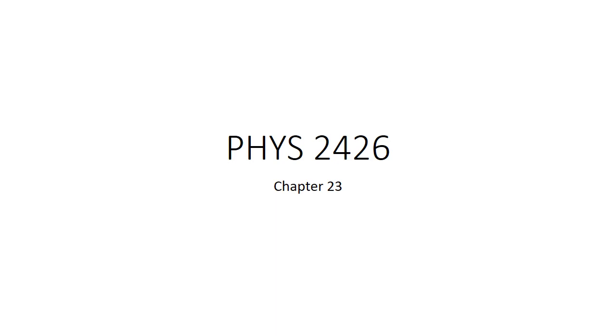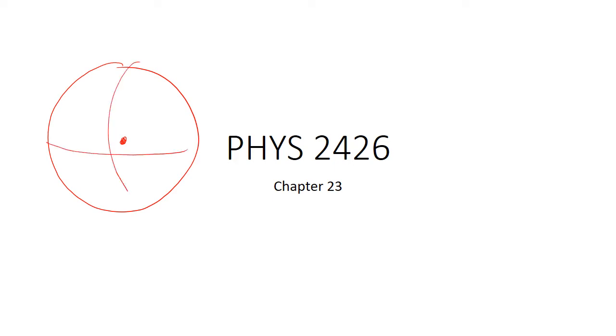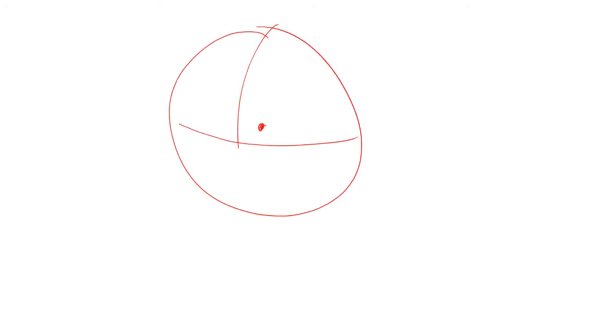So let's consider the case of a point charge and a sphere surrounding the point charge. And I want to know what is the flux through that sphere. Okay, so I want to know what is the electric flux through the sphere. The sphere is of radius r. So we've got our point charge, we've got a sphere surrounding it, a sphere of radius r, and I want to know the flux.